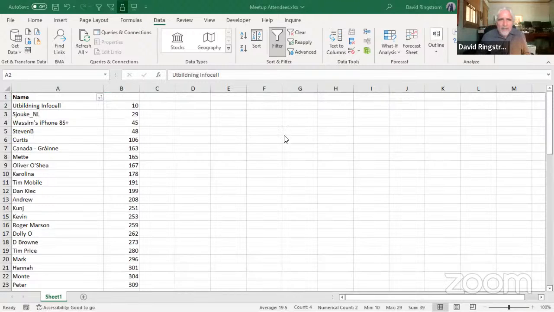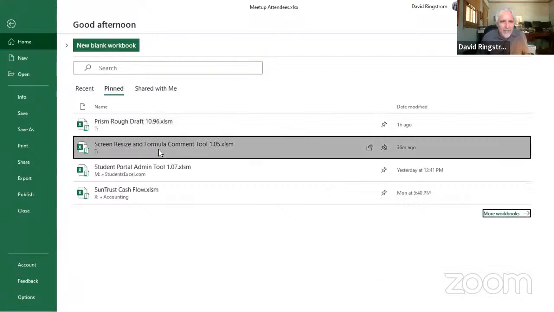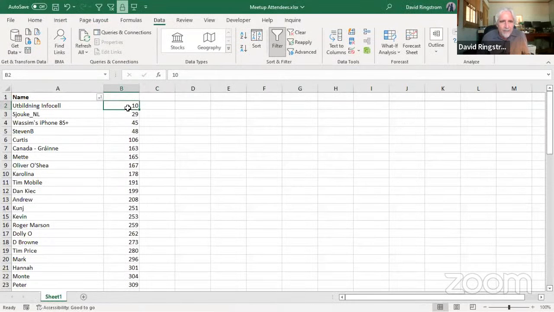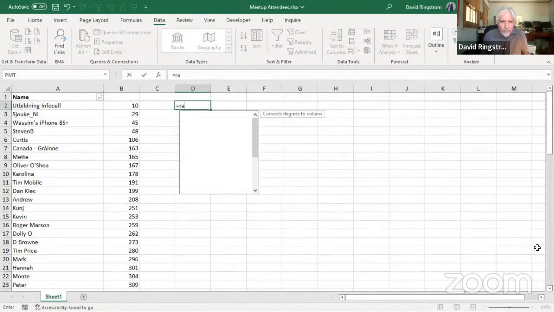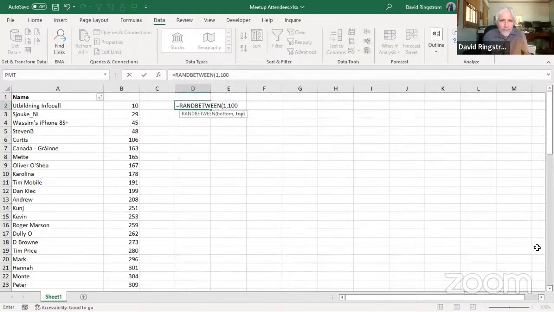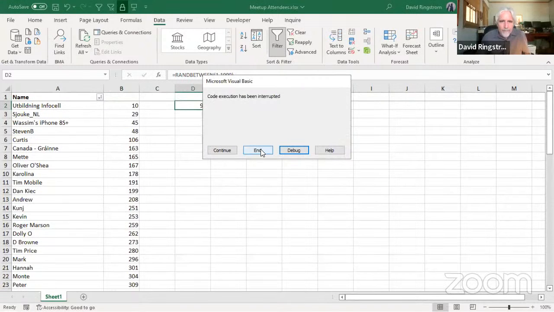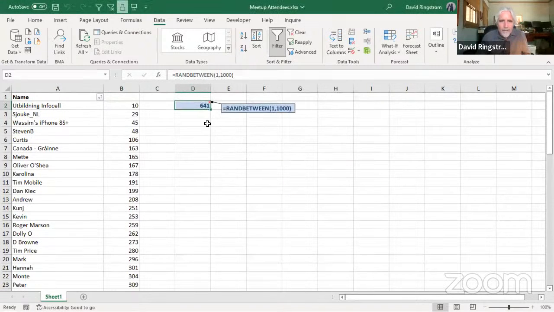Claire asked a question that I fully anticipated seeing, and Claire's question is, how is he making the formulas appear in the comment there? That is the question that I get asked all the time. And again, that function that I used a moment ago was RANDBETWEEN, where I said between 1 and 1,000. And so I wrote some code that lets me take the formula and put it into a cell comment.